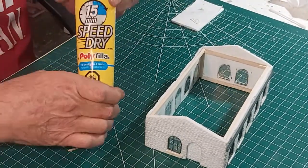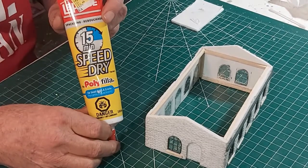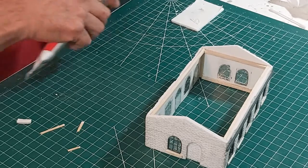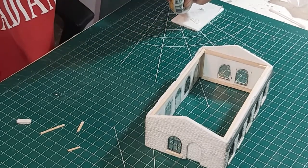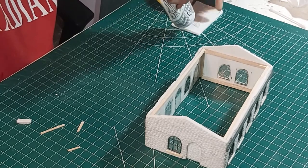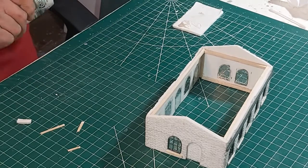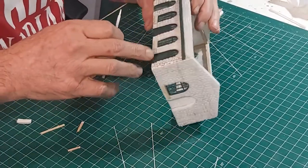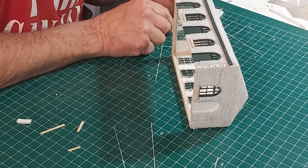Now this speed dry stuff from LePage, it's pretty good stuff. The good thing about it is it dries fast. The bad thing about it is it dries fast. So I'm just putting a little bit on a piece of junk and only about as much as you can do in about 10 minutes, because other than that, she's dry.